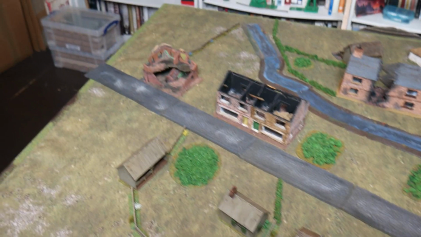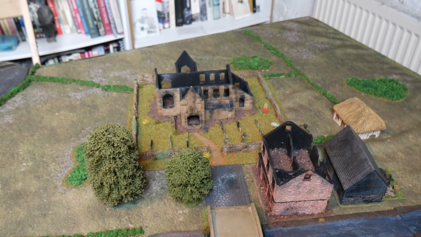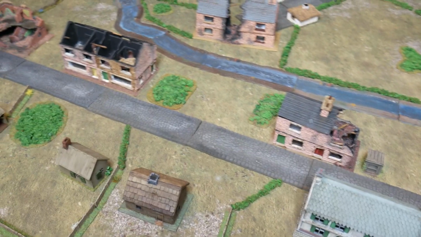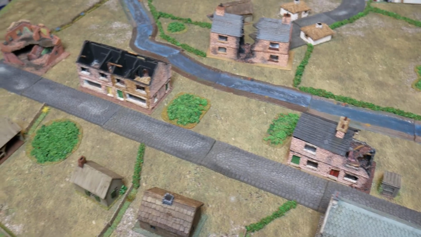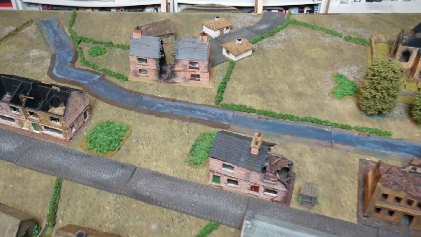So this is the table set up. The Americans are coming in from over here, down the main road here, and attacking this church, which is the objective over there, as we said. So as you can see from the table itself, it's going to be quite difficult. There's a lot of fences, a lot of hedges. Do the Americans use those and slow their movement, or do they go through the open areas and risk being shot at? That's going to be the question, and that's going to be what they're going to attempt to do.